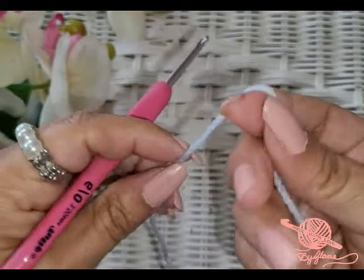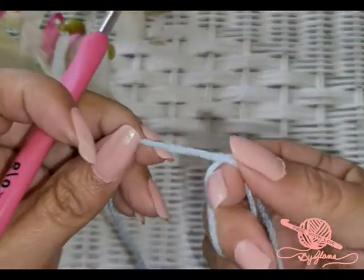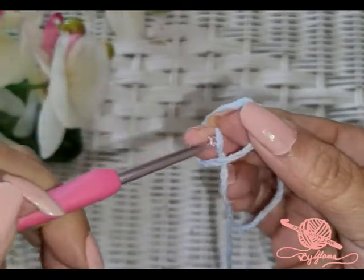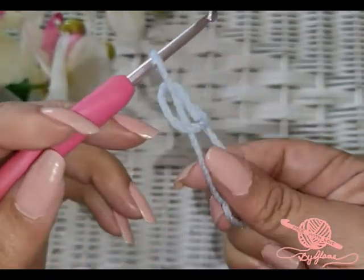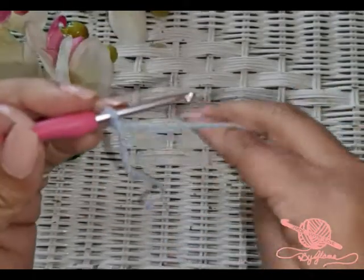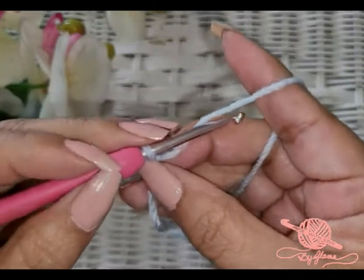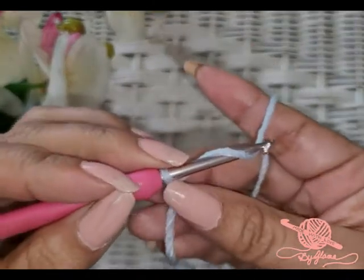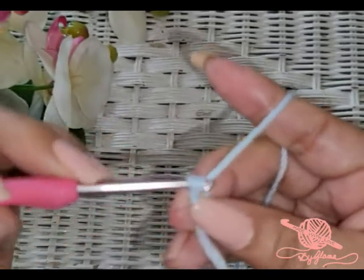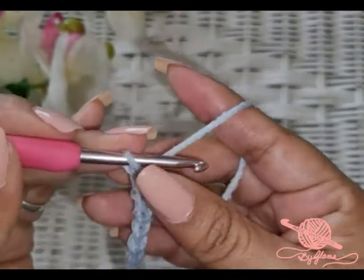I'm going to make a slip stitch just like we did at the beginning of our mask. I just wrap the yarn around my 2 fingers, drop the yarn, grab it with the hook between the loop, snug it down a bit, and I'm going to chain 32. Like I said, you can make your chain as long or as short as you want it, but this is what I am doing, 32 chains, okay? I'll meet you back when I've got 32.